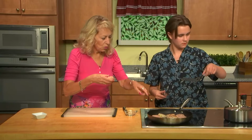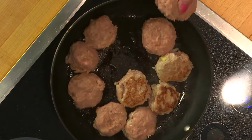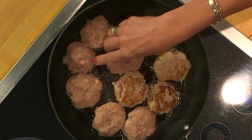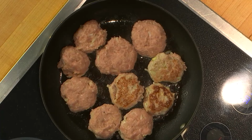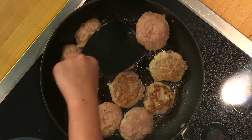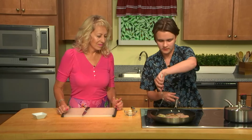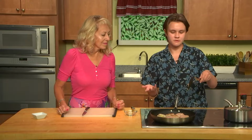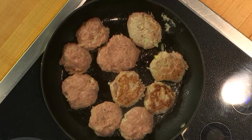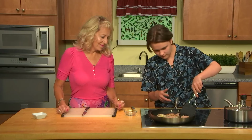I think we need more oil, no? Okay, like this. I recommend putting in enough oil that you can spread it around, even if it seems like it's kind of a lot of oil. This will just help them get a good crust. Oh, that one's a little pale. It's okay. If you flip too early, like I just did, you can flip them again. Just wait until they have a good crust.